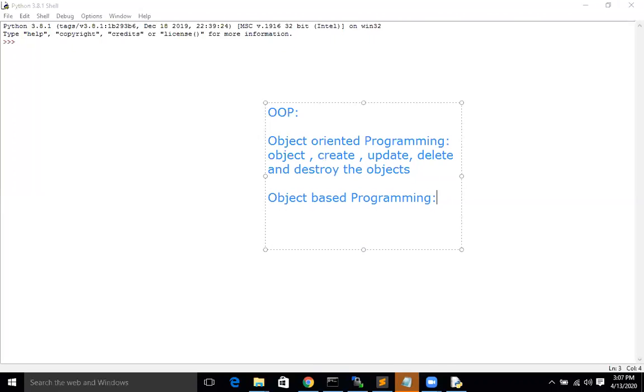But by using an object-based programming language, we can just use and extend the objects already defined.